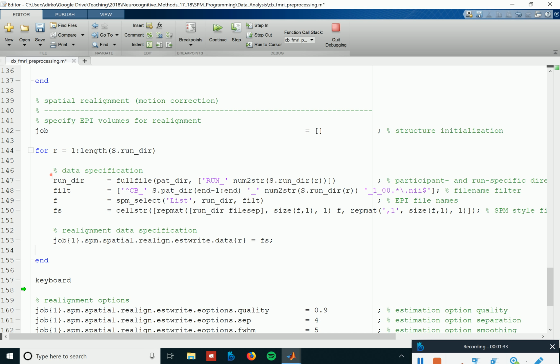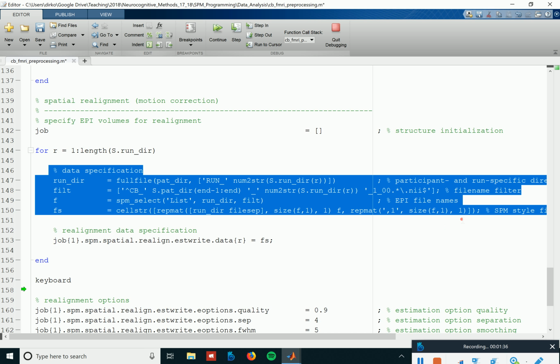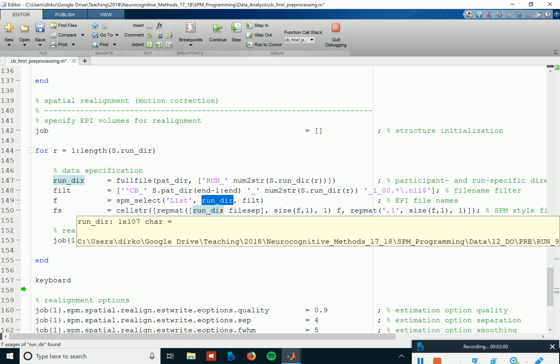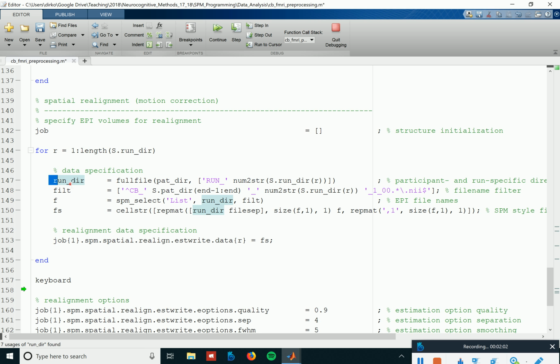so this is the code that we dealt with. So I then in the afternoon corrected things. Let me talk you through it. The whole thing works with this SPM select function, which is just like the dir function. And for that, one needs to specify a directory in which one wants to look what kind of files there are. So that's here our run directory, because we're doing this loop over runs.